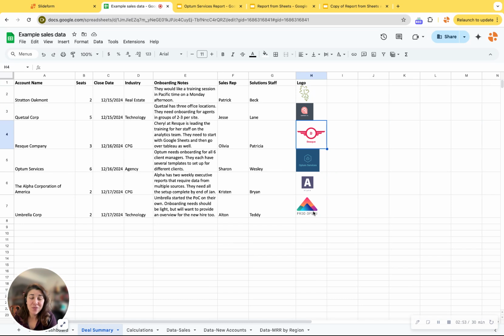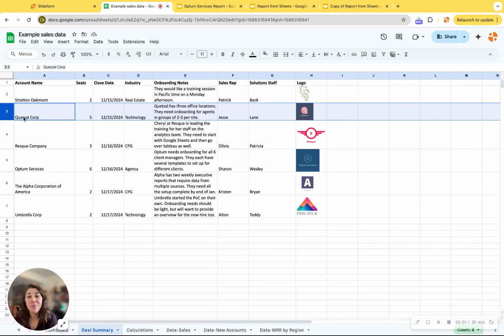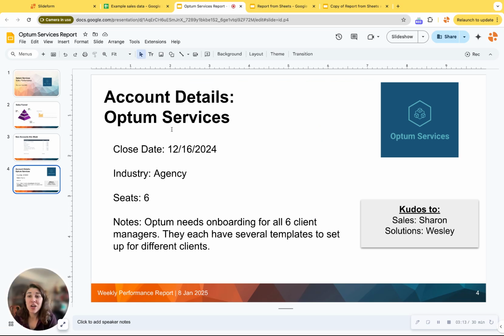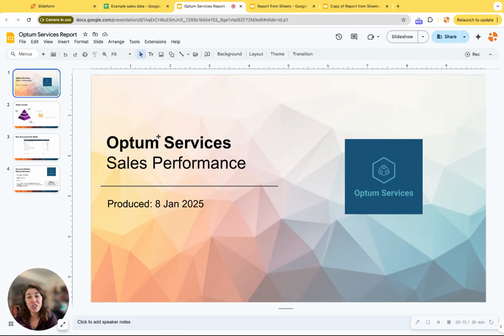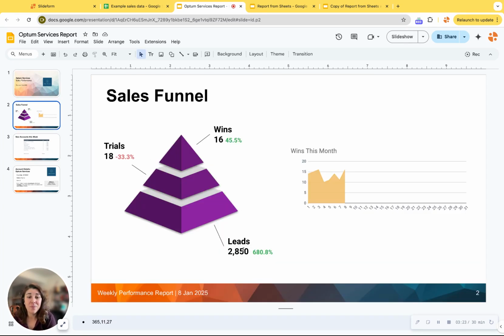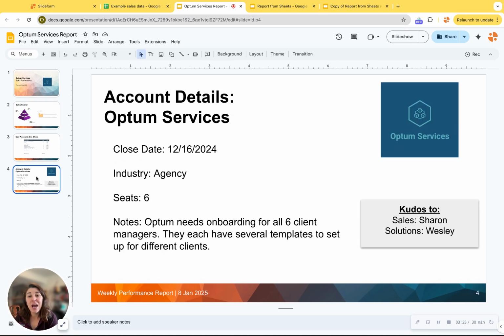And we can pull all of this information into your presentation for any given account and index into this sheet by looking up the account name and looking up any of the information that you have in the sheet. The second piece of information that you need is actually your report. So here's a finished report that I'm going to use as an example for a specific client, and I need to pull in all of the information for the sales and accounts, and also the account details itself.